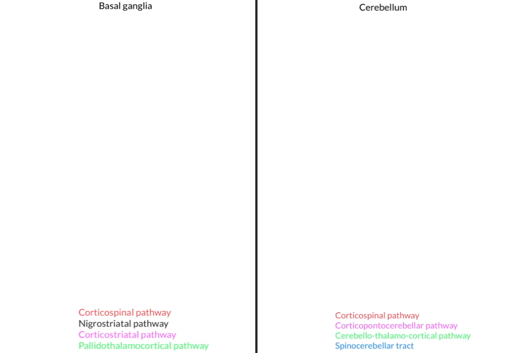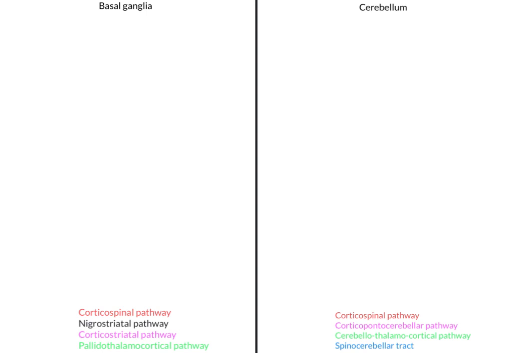In this video, I want to explain to you how unilateral damage to the basal ganglia or cerebellum manifests. In a nutshell, you already know that if we have unilateral damage to one cerebellar hemisphere, it leads to signs and symptoms on the same side of the body. However, unilateral damage to the basal ganglia leads to signs and symptoms on the contralateral side of the body. And this is what I want to explain.